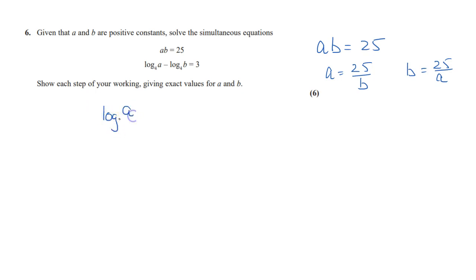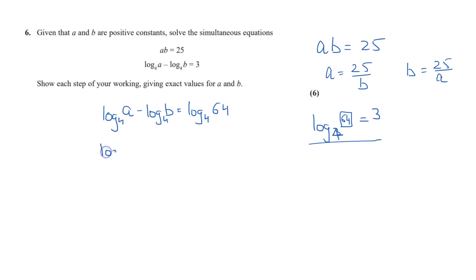Now let's see this. Log a base 4 minus log b base 4 is equal to 3. Log of a number base 4 is equal to 3. So which number will be there? 4 to the power 3 is 64. So this is log base 4 of 64. This is the most important part here.